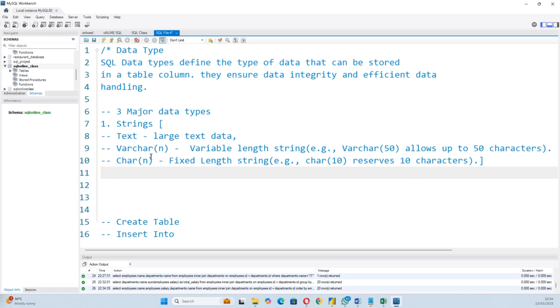The maximum number of characters char can take is 255.